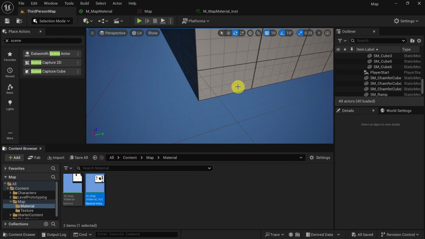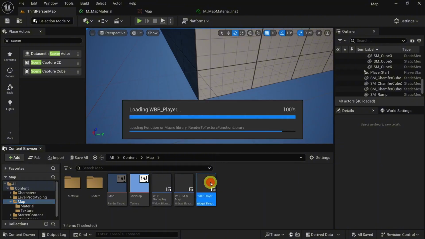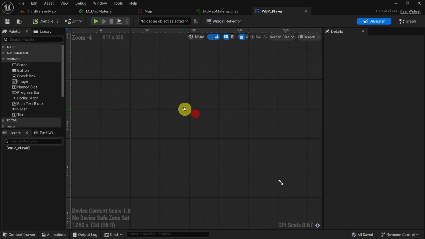Now we have to add functions in the widget blueprint we created. We'll do that. So first of all, I think I should go with the WBP player. It is nice.